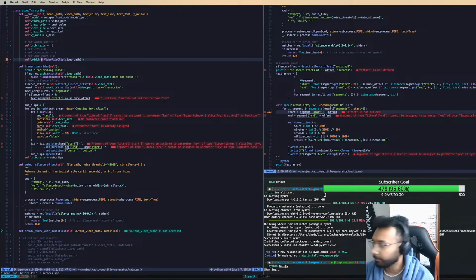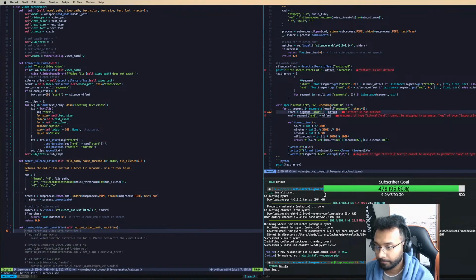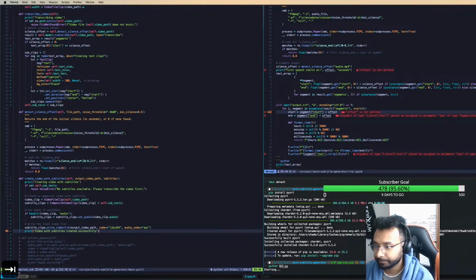Position of the text clip. Let's see what GPT suggests. Creating video with subtitles is the print function. If please transcribe video first, that's cool.